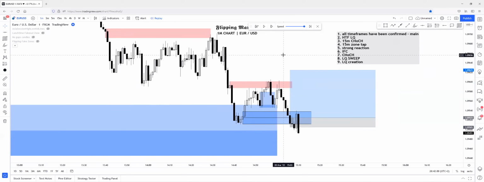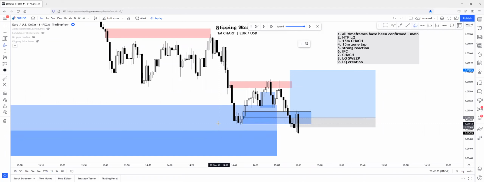That's why I always say that we can always count on a deeper mitigation on a higher time frame zone. Do you remember that I tell you every single time in every single live session? So I tell you in every single live session that we can count on a higher time frame 50% mitigation at least. And if the 50% of the higher time frame zone is being mitigated, then it counts as a mitigation. If less than a 50% of the zone, if it's a 50-minute zone or a 4-hour zone, is being mitigated, that won't count as a mitigation.